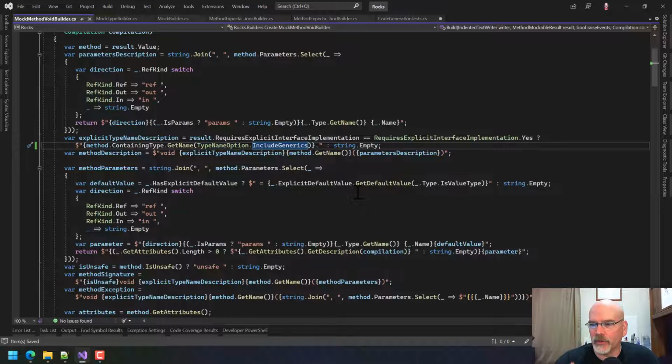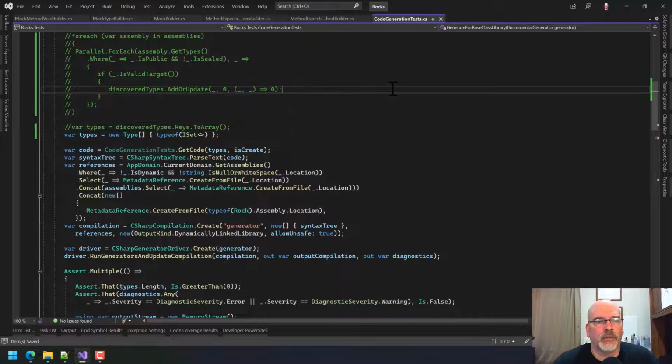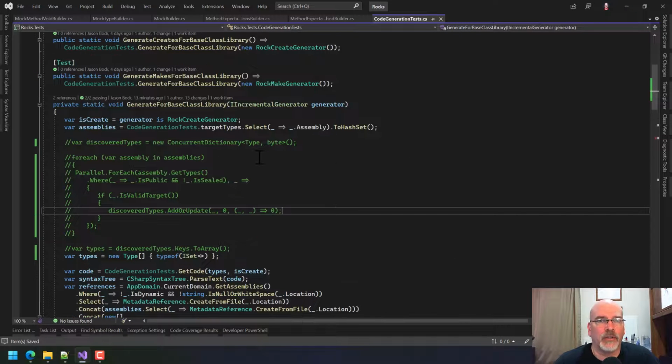Now, I'm just going to do it in one spot for now, and I want to run the code generation test because it's only in one for this one, and this should fix it. Should. And so then if it does fix it here, then I will go to the other spots and make sure that we're doing the right name as well. Okay.